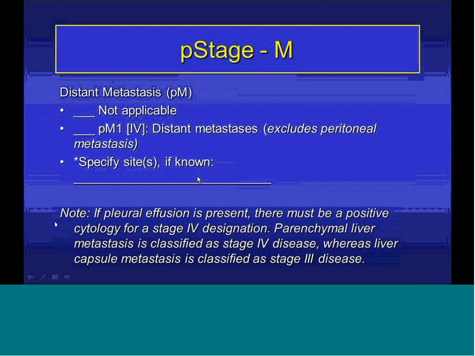It's not that common to stage a patient here, often because the surgical procedure focuses almost entirely on the peritoneal cavity, and looking for tumor beyond the peritoneal cavity is usually not part of the primary treatment. So as I said, the most important distinction is going to be between stage 1 and stage 3 in the majority of cases.